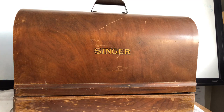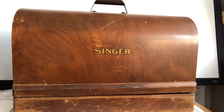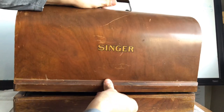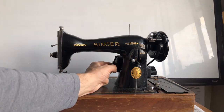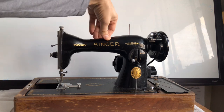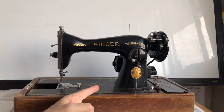The person selling it didn't have a way to open the case, so they took a screwdriver and went into the lock mechanism and got the lid off. And when they did, lo and behold — many of you who know Singers will recognize this is a Singer 15, a 15-90. It uses a belt and has a motor on the back. Singer 15s are right up there with Singer 201s as the model I've restored the most — just the salt of the earth, tried-and-true iron machine.